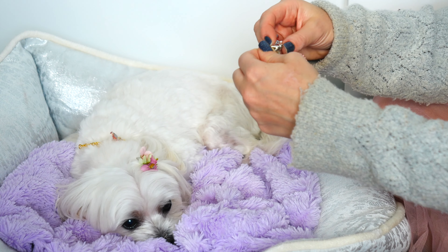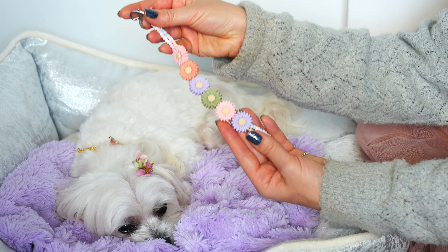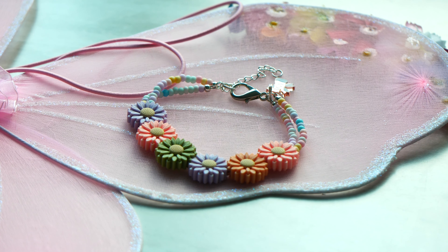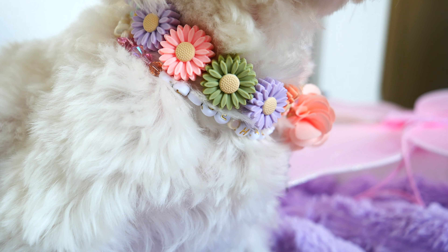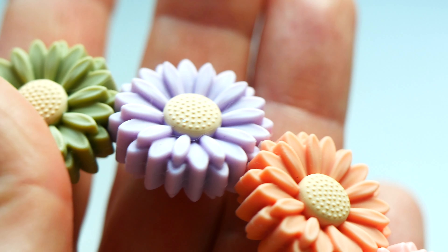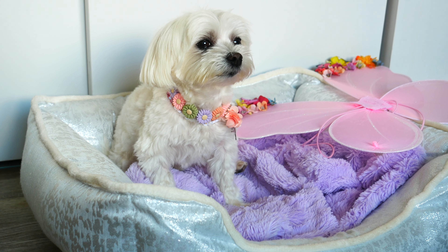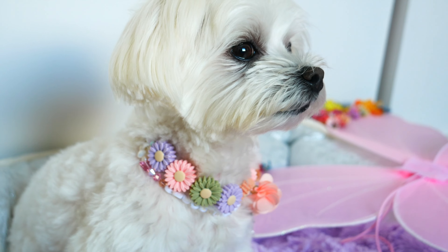And then we have this gorgeous necklace that really made me think of Wonderland — they look like little daisies. The name is the Field of Daisies Dog Necklace. It is so whimsical and fun, and it's one of A Girl's Yorkie's signature spring pet necklaces. It includes six 22 pastel daisy beads accented with a double strand of four-millimeter matte pastel beads. It's a real statement piece but you could also pair it with a collar or another necklace. It also has the A Girl's Yorkie logo at the back. I love those pastel colors on Alice — they really pop and she looks so sweet.